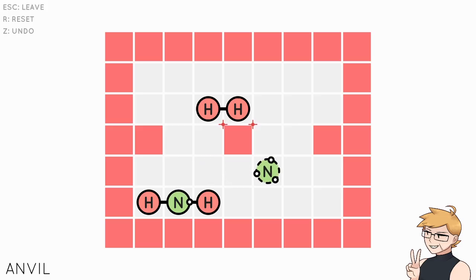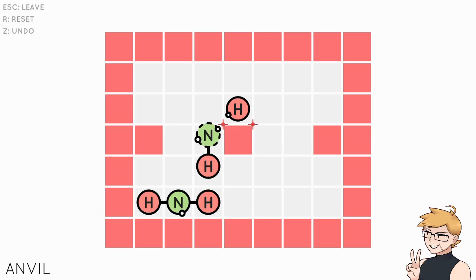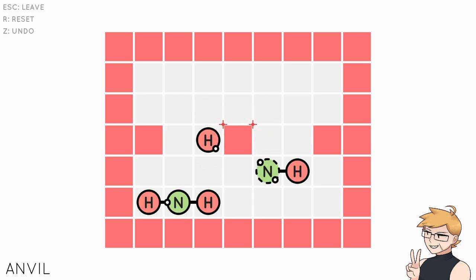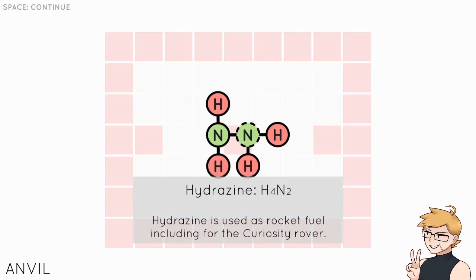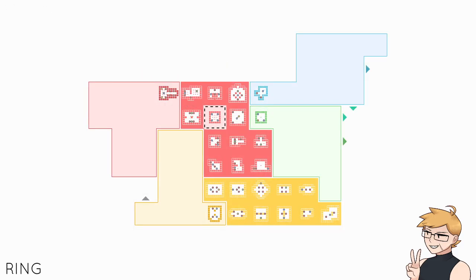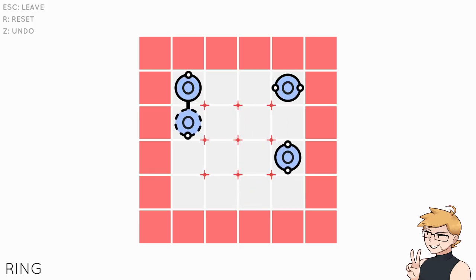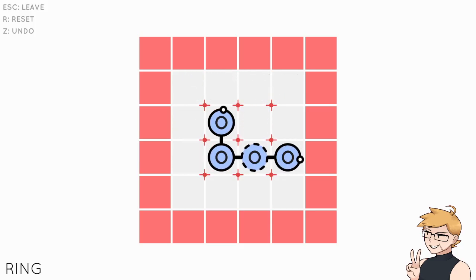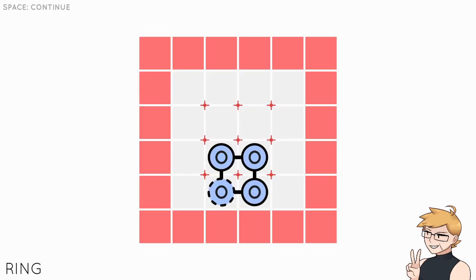Okay. I guess I can push you down then. What good does that do me? Oh, solved like this. Hydroxylamine is used as rocket fuel, including for the Curiosity rover. Yeah, it's cool. Oh, am I? Okay. Oh, I need... Wow, how am I supposed to go? Ah, yeah.